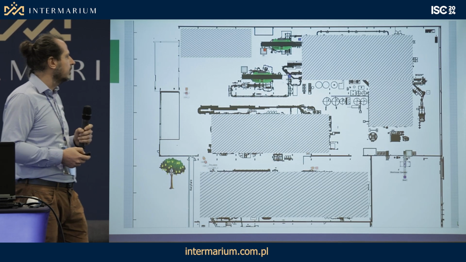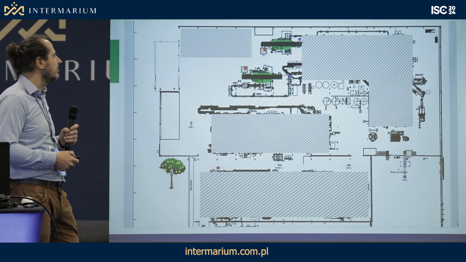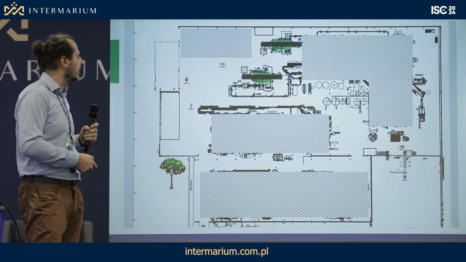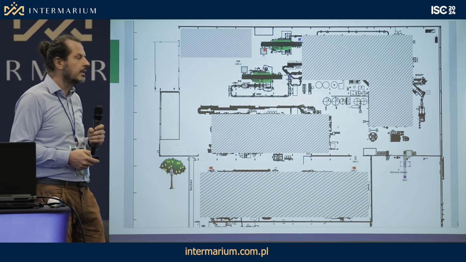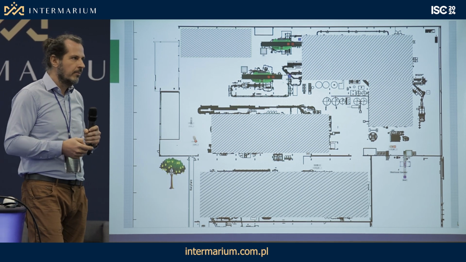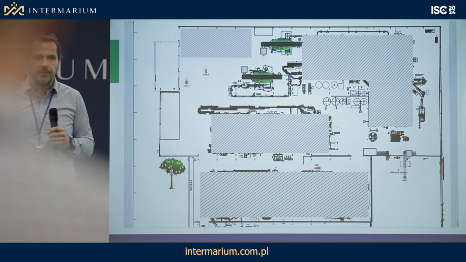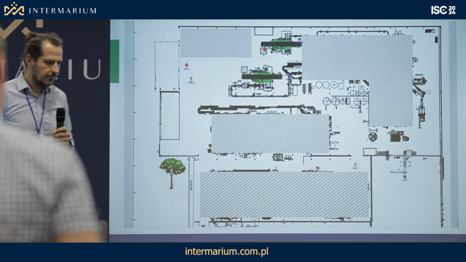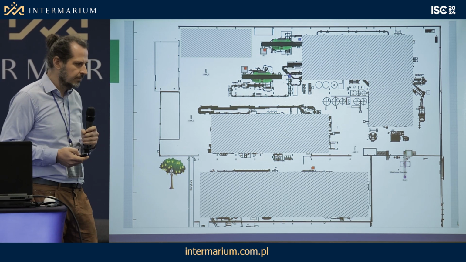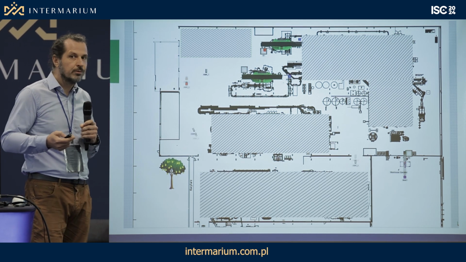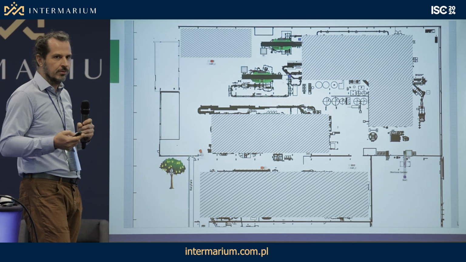Let's see how it looks in the layout. 4 mobile robots are picking up the pallets from the production line and transporting them to the warehouse area. And it looks quite good. But the plant manager says, there's a problem. We don't have money for 4 robots. Okay, but how much do you have? Maybe for 2. Sorry? Maybe for 2. 4 or 2? 2. Okay, they have for 2.